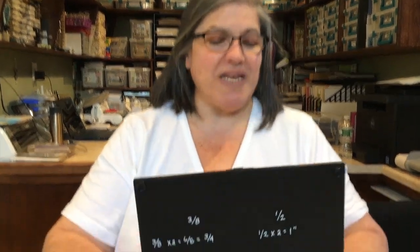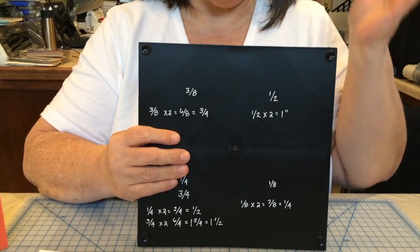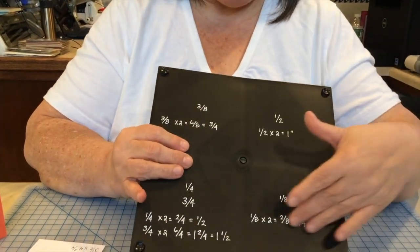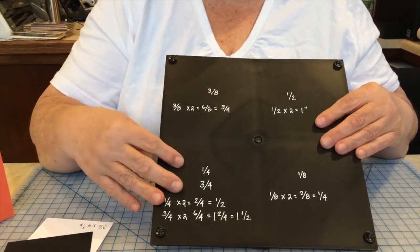So all of that, I know it sounds confusing. It's one of those things, once you do it, you'll be like, oh, it's so easy. Why was I overwhelmed? So here's all of that, and I put the little key math here, and I showed everything you'll have to do.